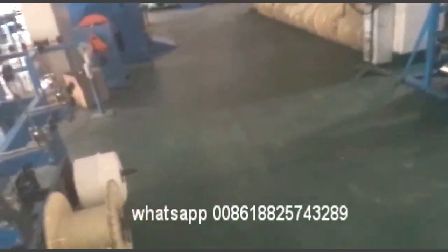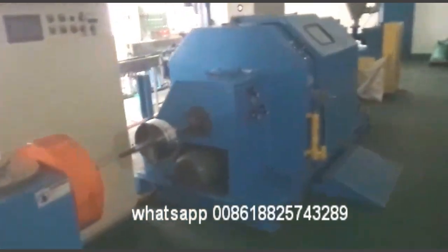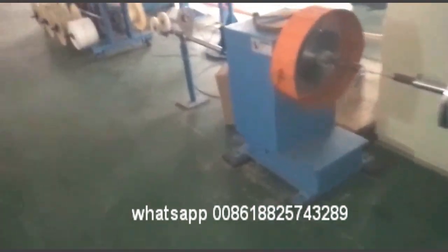And after that, if we want to bunch the PVC wires together into one single cable, we use this machine. This is a single cable trace machine, for tracing PVC wires and telephone wires and Cat5, Cat5E, UTP cables.